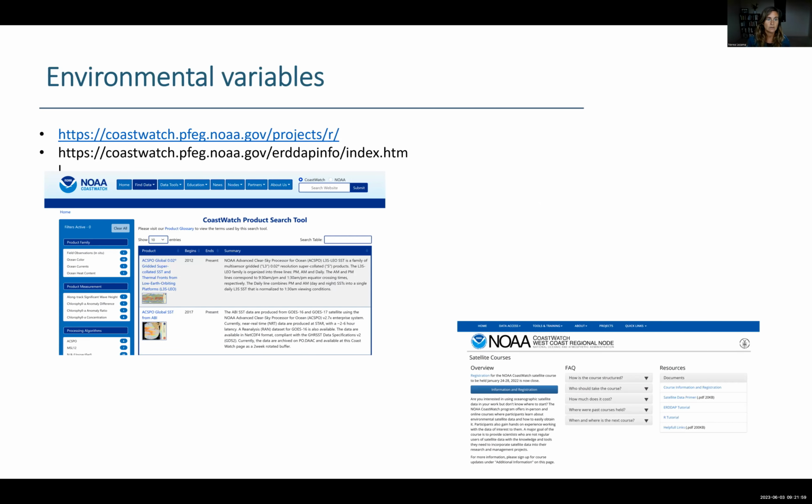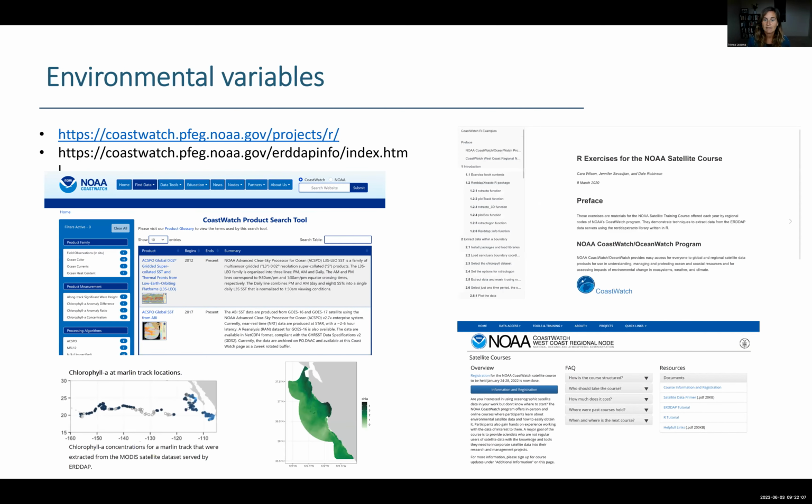The NOAA server, or CoastWatch server, is a platform where they have all the environmental data that you are probably going to use. They have different programs and online courses where you can learn how to extract this data from the different databases, how to relate and extract it using R, and also how to plot environmental data on a map, like here with the chlorophyll at the bottom. You can also get the exact values for every tracking.